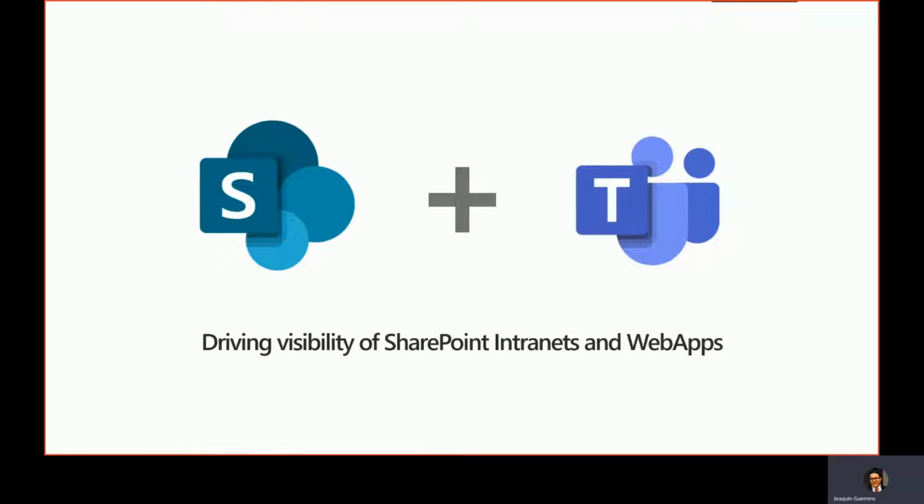Instead, it's gonna help you take advantage of the Teams momentum that probably most of your universities and institutions are having right now.